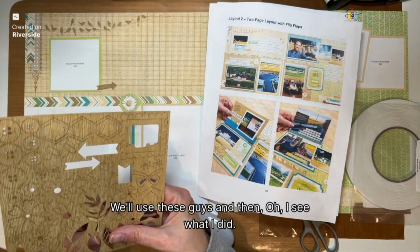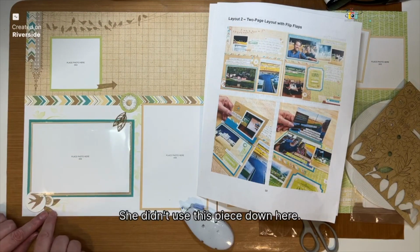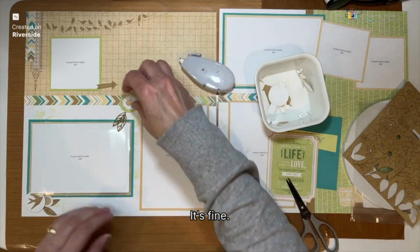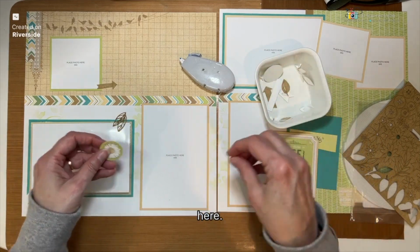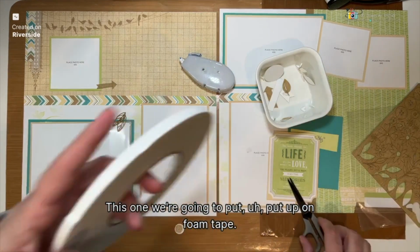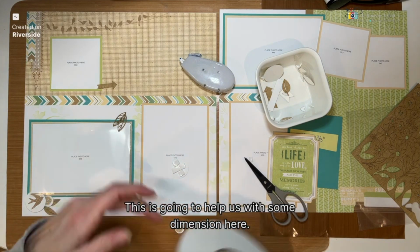And then, oh, I see what I did. She didn't use an embellishment. She didn't use this piece down here. She used it up there. We're going to just go with it. It's fine. She used that. She used this. And then she used one of the little flowers again on here. This one we're going to put up on foam tape. This is going to help us with some dimension here.